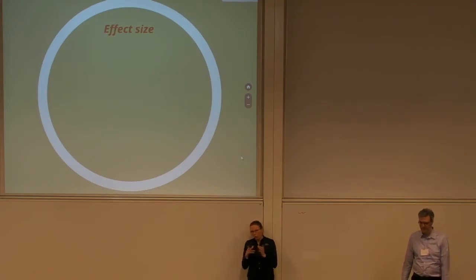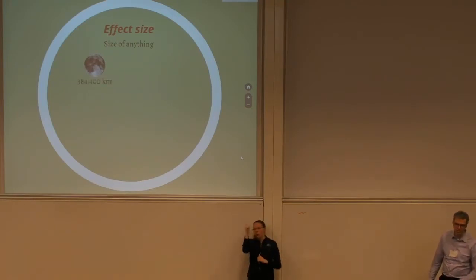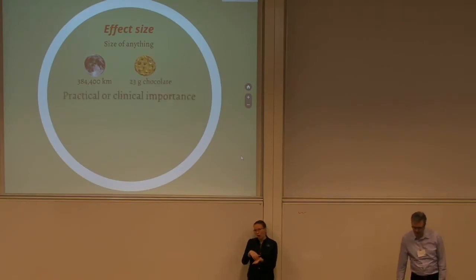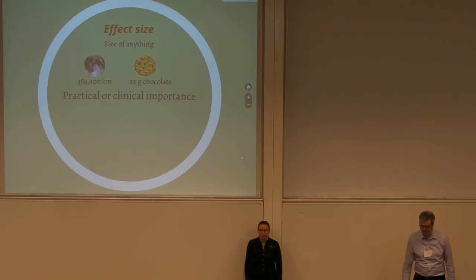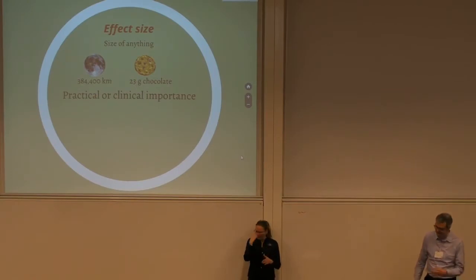So we said, what is effect size? It's basically the size of anything. You can say the distance to the moon would be an effect, or how much chocolate is in a cookie. I'm actually not sure, I made this up, 23 grams. Yeah? And then you also think about effect size really concretely, right? I had this actually for a while.